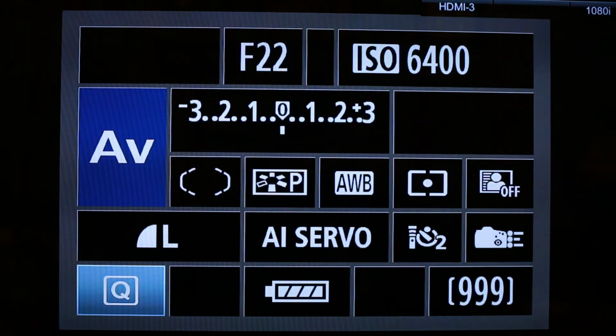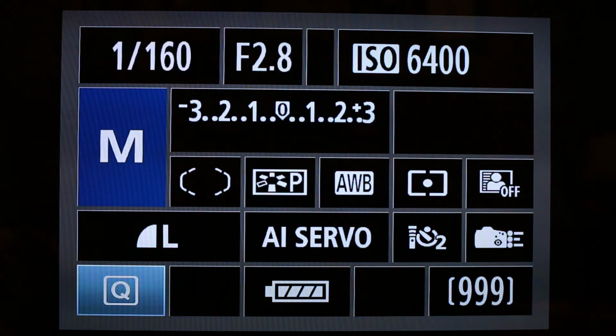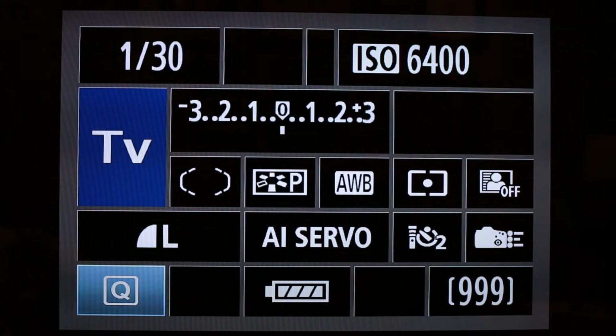Let's go ahead and jump over to the camera settings. This is going to be a little bit foreign to you right now because you don't have a lot of experience with your camera just yet. But I want to walk through it. So I'm going to spin the dial.